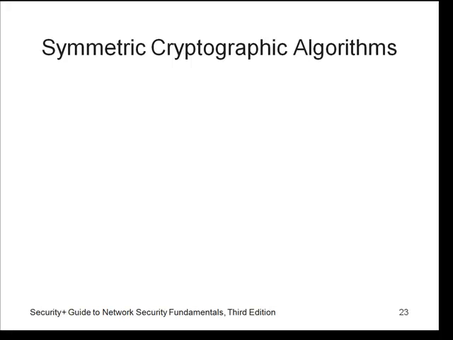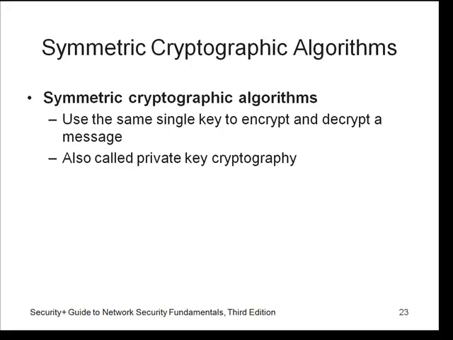Symmetric cryptographic algorithms use the same single key to encrypt and decrypt a message, called a private key. That's what you probably use for your wireless access point. A pre-shared key that you know and you share with your friends. And if you use WEP, you can maybe try to crack it. It's illegal, so I don't recommend that you do those things. But private key cryptography, you have to slow down with those words, is much faster, takes fewer resources than public key cryptography.